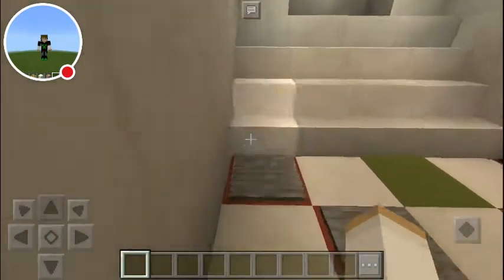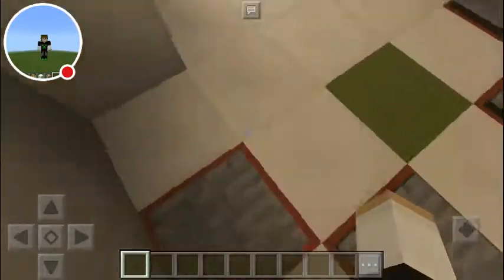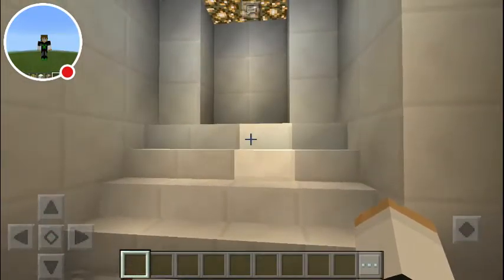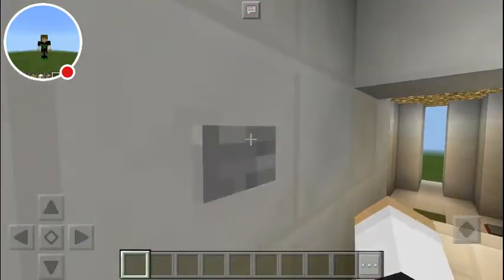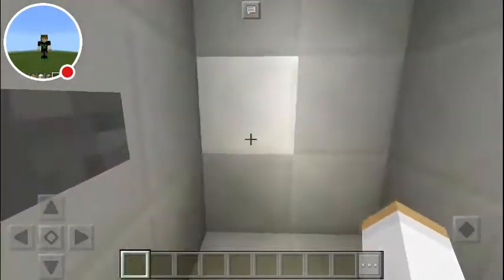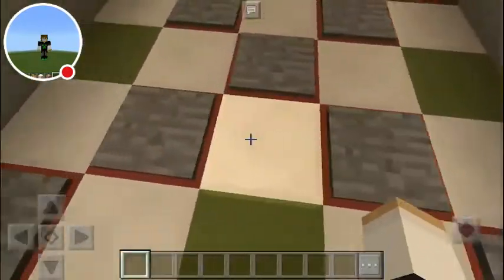So all I have to do is just go bam, bam, bam, bam, and just go in the middle. There we go. If you want to close the door, just hit that button. Now, this does take a little bit of time, but we'll close. Yes, see? Open the door. Fairly simple.